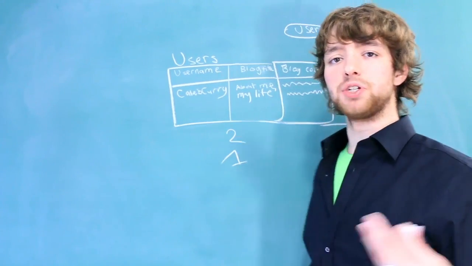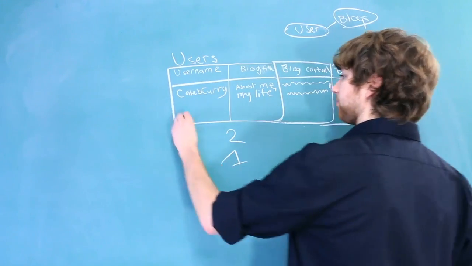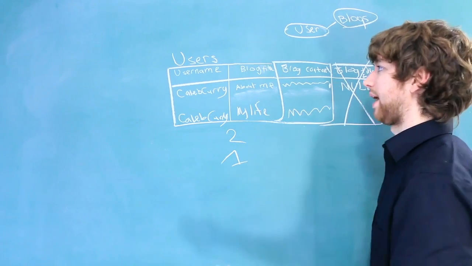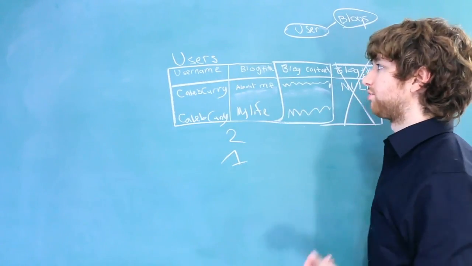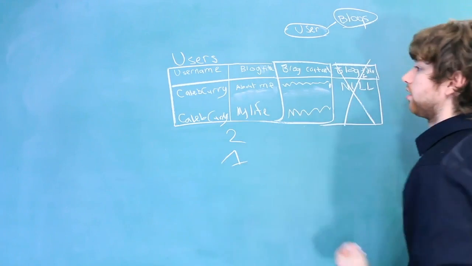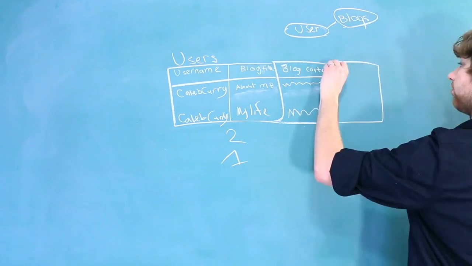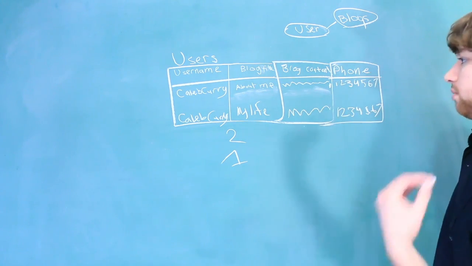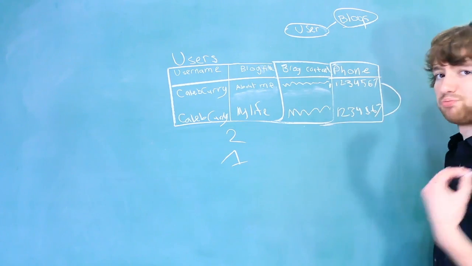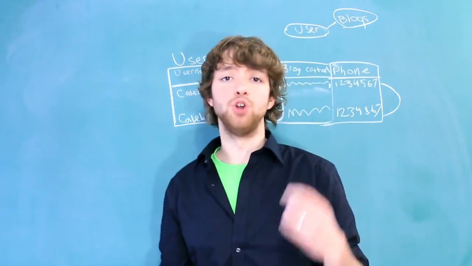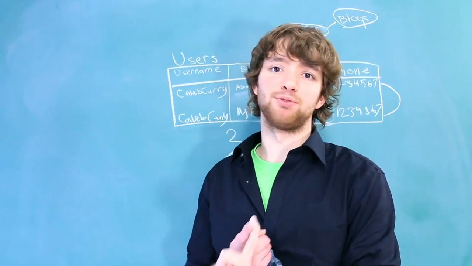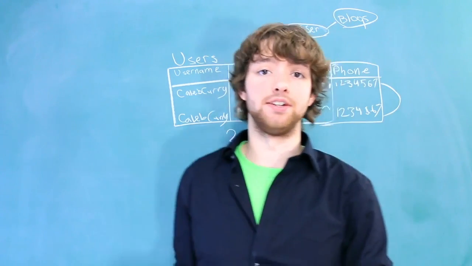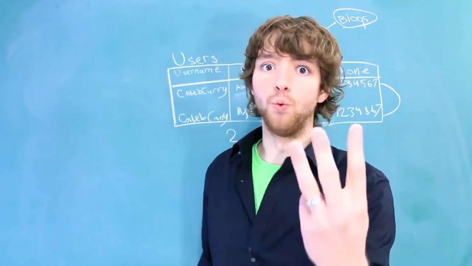And that would be to actually add a row. So we would say Caleb Curry, and we would put the second blog in here. And in this situation, it's really not that bad because we only have one username column. But if we had some other attributes of the user in here, for example, we could have their phone. Well, now we have their phone number in here twice. This is just really, really bad because now we have redundant data. Bad. You just don't want to do that. So the 3 ways you don't store this is comma separating your values, adding extra columns, or adding rows with redundant data. 3 bad things you don't want to do.